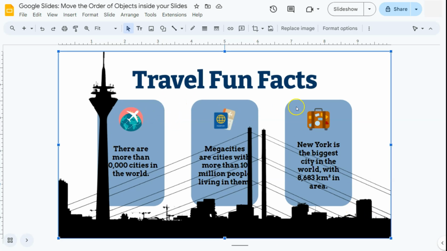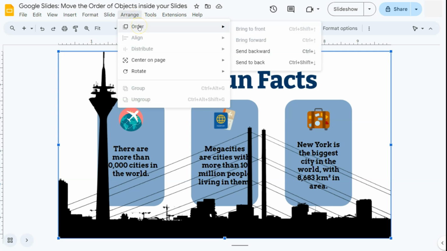And for our final example, we have an image at the forefront again. We have some shapes in the background and some text, which we cannot access because this image right here, filling up our entire slide, is at the forefront of all our elements. Again, to reposition this to the back, what you can do is to click on it, go to arrange in the menu bar and select the same thing, order. You'll have the same options. Again, it will depend on what position your element is at. So others will be grayed out and the only options we can choose are send backward or send to back.